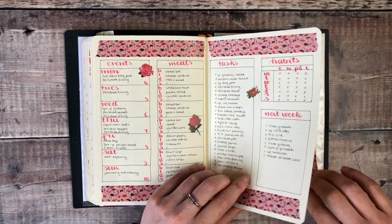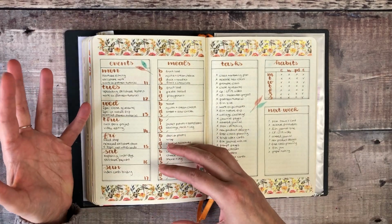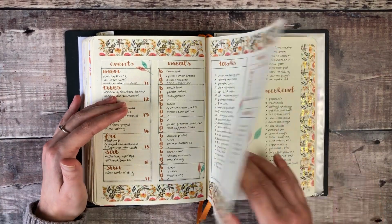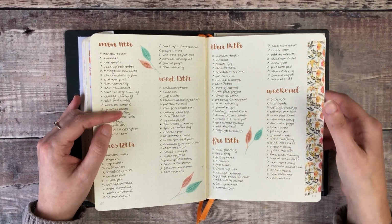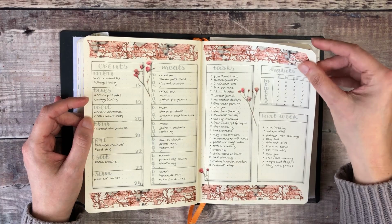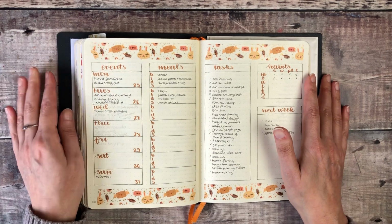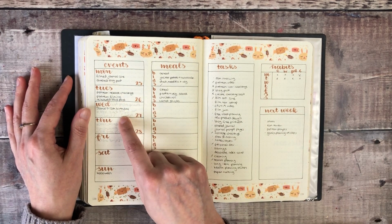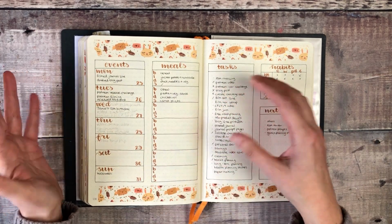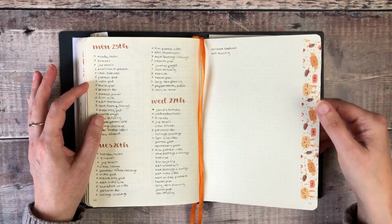And then when I set up the next week, I use this box here to start off my task list and then go back to that master task list to add anything else that I think is going to be realistic. I've kept this same process going now for a long time, and it works really well for me. It keeps me productive and focused on all of the things that I want to get done. And this is my current week, and as you can see, lots of things in pencil here for things that I wanted to get done today, and then if I get them done I ink them in. So that's my daily list behind there.